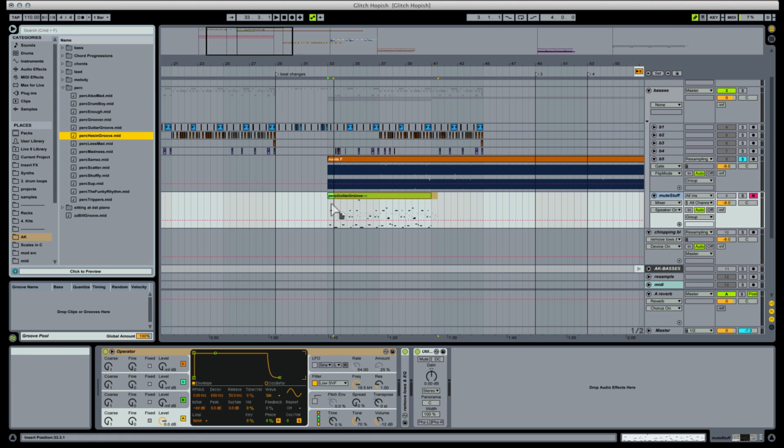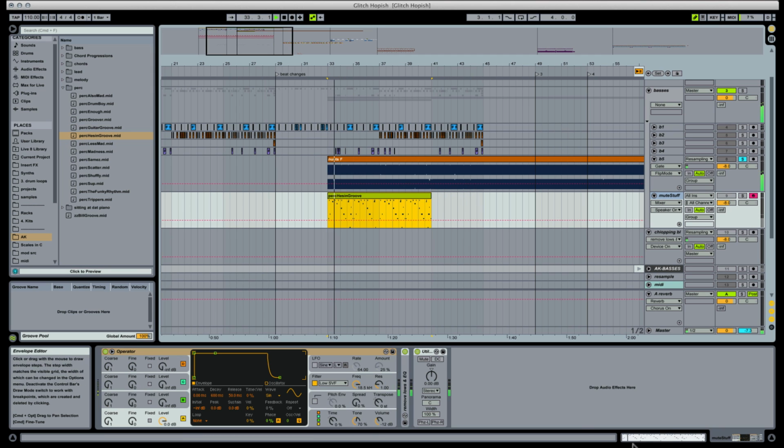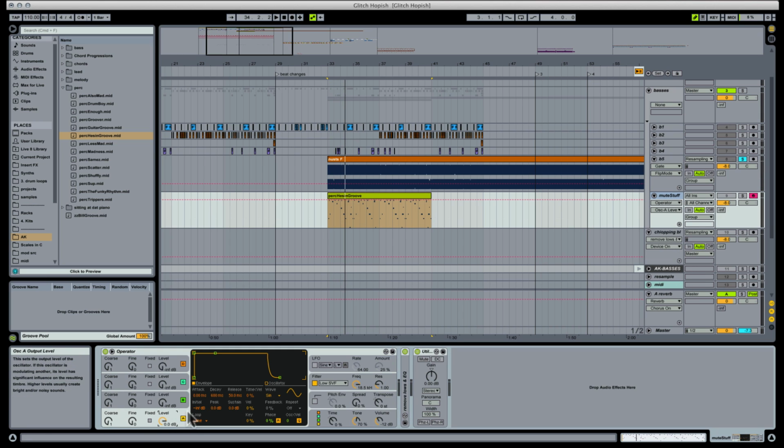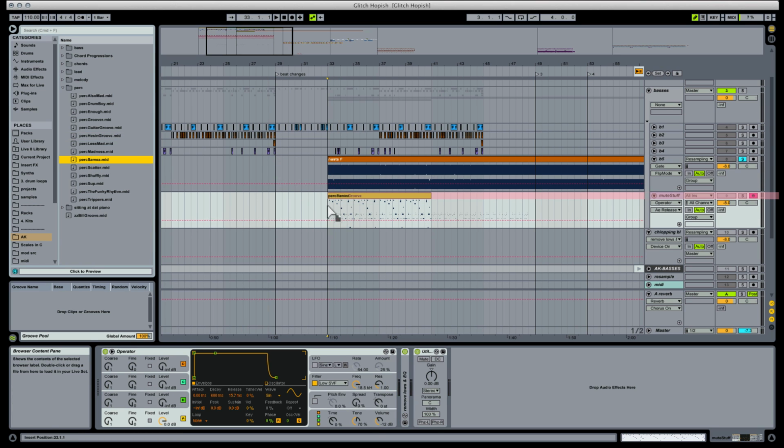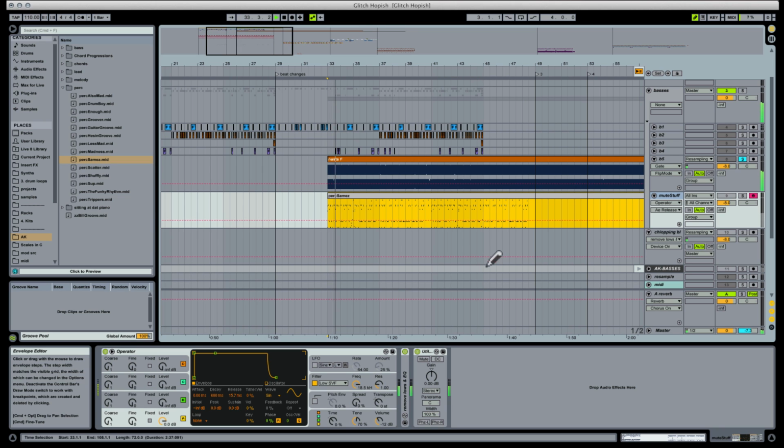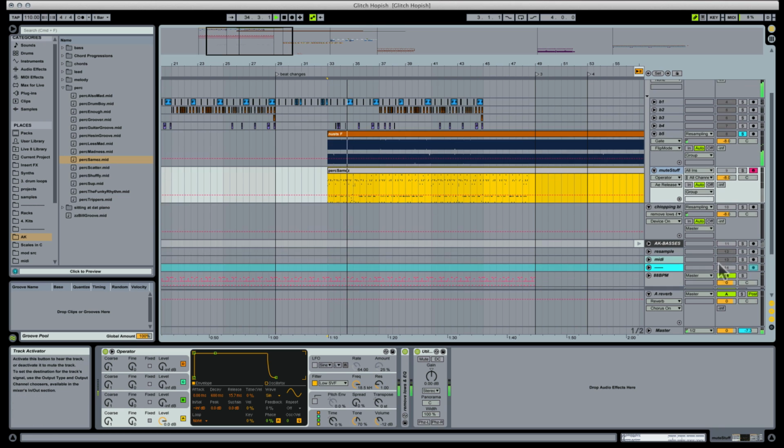That's not working. I'm going to go to my Operator and make sure that there's no release. No, that's not working either. That's kind of cool.